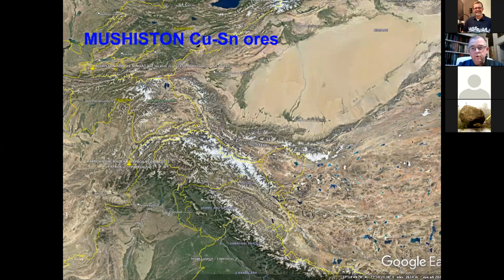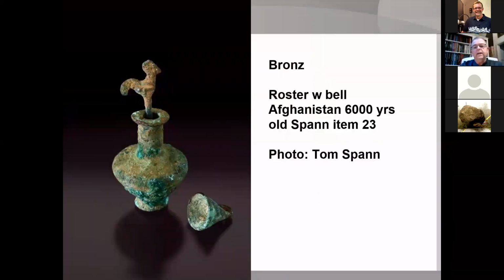So I will just mention two localities in the north of Tajikistan, Mushistan, for a very simple reason: when I was a kid, I was always wondering, did they take copper from Cyprus, Cyprum, and mix it with tin from Cornwall? They were so clever, they tried different things. And it's very possible that the first bronze was in fact made from the ores from Mushistan in Tajikistan at 2,300 meters altitude. And I will just mention another deposit also up here in the north. Okay, Mushistan here is bronze from the Span collection, about 6,000 years old.